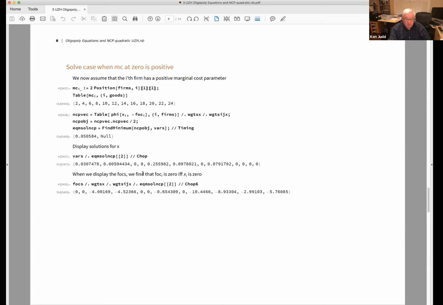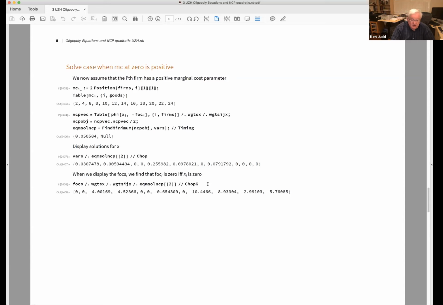You see that the output for some firms is 0. And by the way, in particular, those firms that are high-numbered, the firms that have high costs, have 0 output. But even down here, firms 3, 4, and 4, even though their marginal costs were lower than firms 5, 6, and 8, have 0 output, and that's because the parameters were chosen randomly, and so it turns out that the demand for their good wasn't good enough.